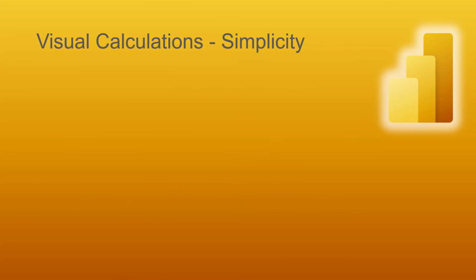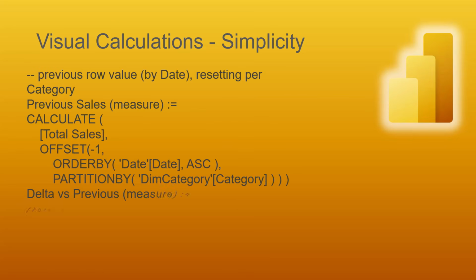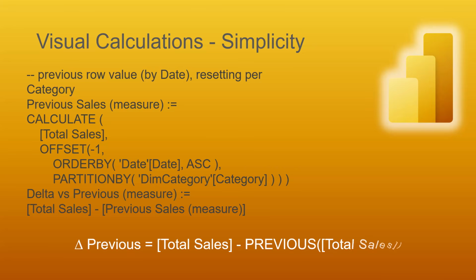To truly appreciate the simplicity of visual calculations over traditional measures, take a look at this measure. This measure will display the value of a previous month compared to the current month, or say the previous year compared to the current year. But what if you could turn all of this into this?